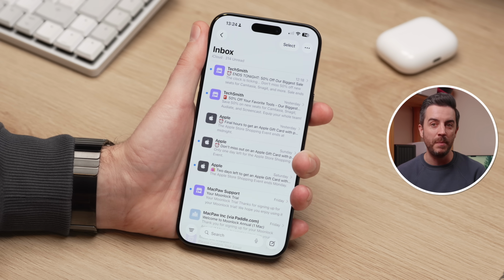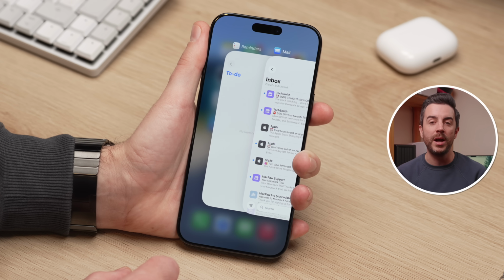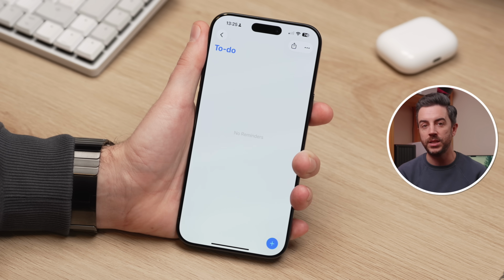It would be so much better to be reminded about emails using the Reminders app, but getting emails from the Mail app into Reminders is, for some reason, so much more difficult on the iPhone than it is on any other app. There are 2 ways that you can do it, one which I think a lot of people know about, and one which I reckon most people don't know about. So in order to do this, we've got the Mail app open, and we need to have the Reminders app open in the list that we would like to use.